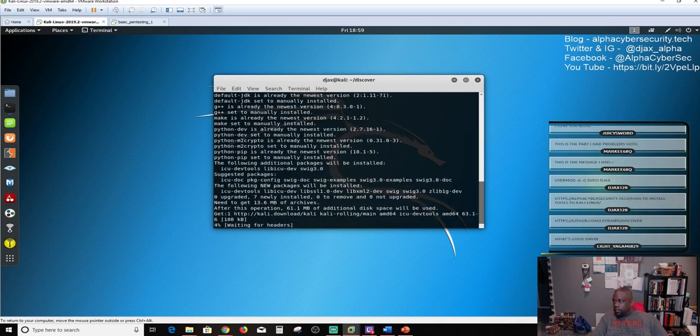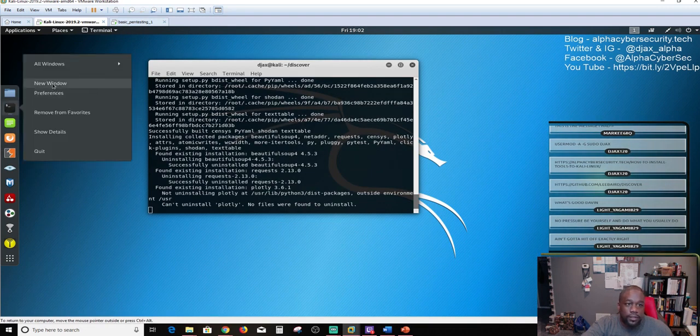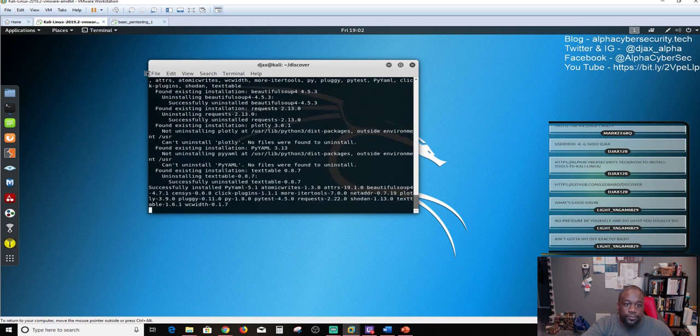Okay, so let's see if we can download something else real quick while we're still running this. What we're going to do is right click and open up a new terminal window.